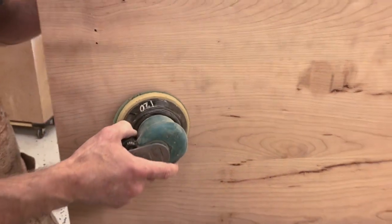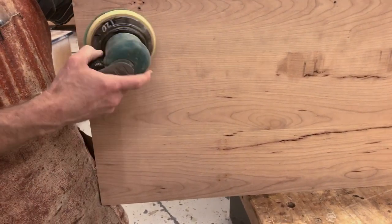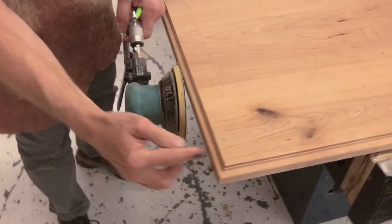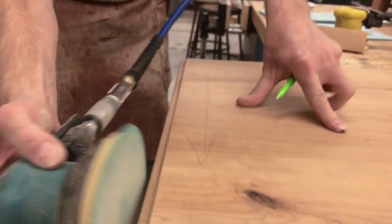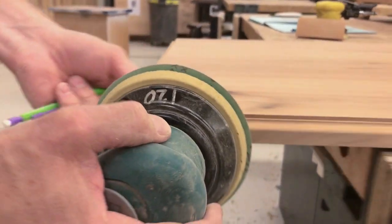The bottom side of this is up to you whether you do it, right? It's inside the box. You choose. If you don't want to, don't. If you do, do. Also do the edges. These edges can be done flat. You're not rolling, but you can do a flat here, and you can do a flat here also.